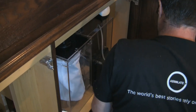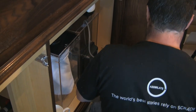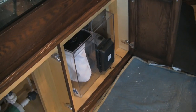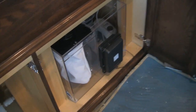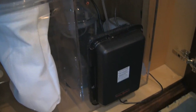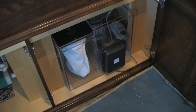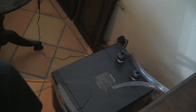So he's working on the air supply for the algae scrubber. You see, that's the scrubber, at least the dry half sitting there. It's got dual lines coming out of there, so I'll just make them long. Okay. All right, so we're ready to hook up the chiller now. As you know, I'm a big proponent of algae scrubbers, and I can't stress enough adding it now, as opposed to waiting for algae to become a problem. But in addition, it was so simple to install. It took Scott less than 5 minutes to do so.